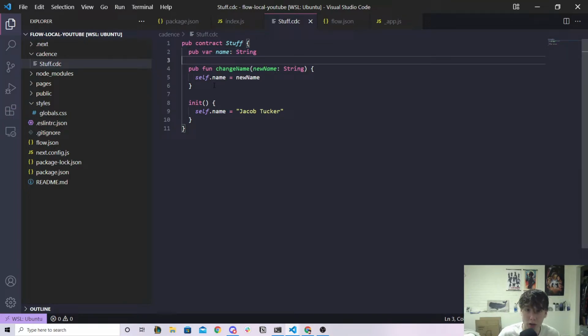Transactions are what cost actual gas or money, and transactions actually modify the blockchain. So in order to change the name, we would have to run a transaction that modifies it. And to read the name, we would run a script that reads it. So that's just some helpful terminology. And this init function is what gets run when the contract is actually deployed, and it sets the name to Jacob Tucker. Then, of course, we can run any transaction we want to change it or any script we want to read it.